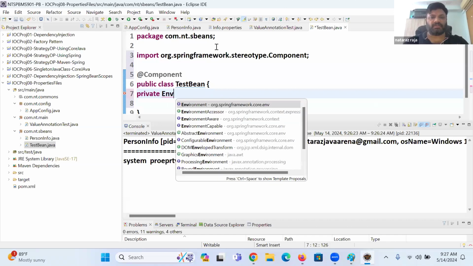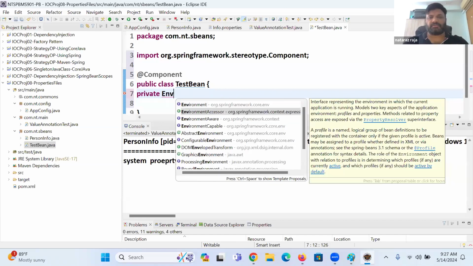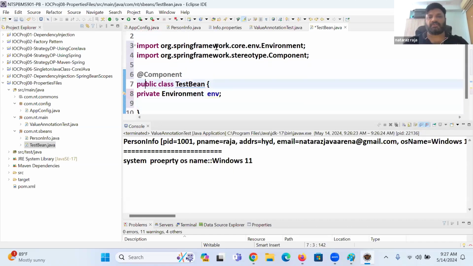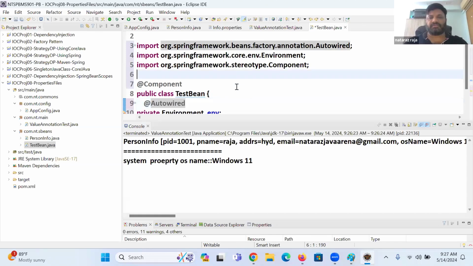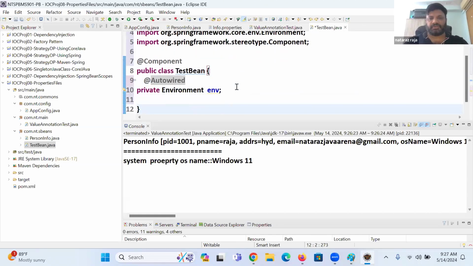Private Environment env with @Autowired.